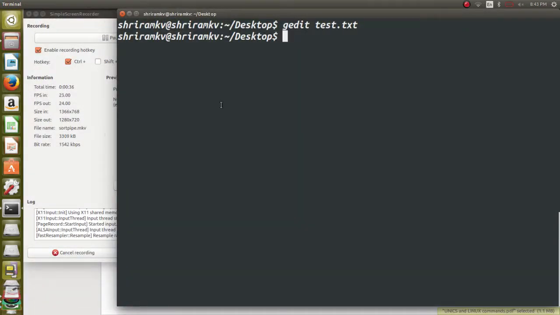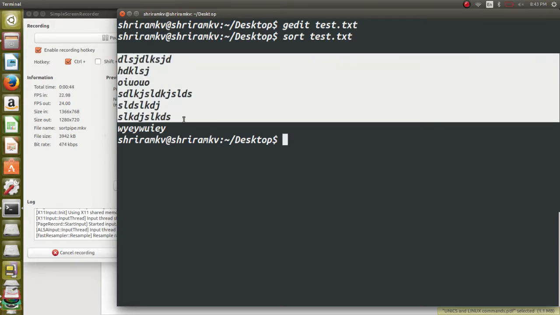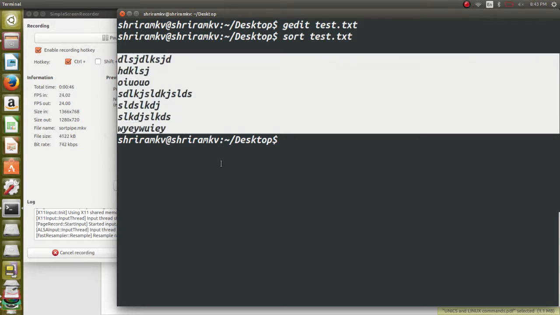So now what I'm going to do is I'm going to use the command sort test.txt. When you do that, automatically it takes the file input and it sorts it out. So you have got it as the result in front of you, and it is a very simple command. So there is no great stuff inside this. So let's just understand it quickly and we can move on to the next one.